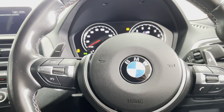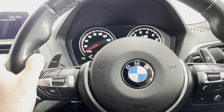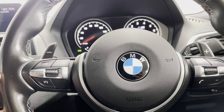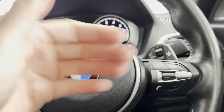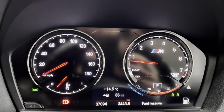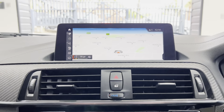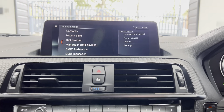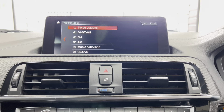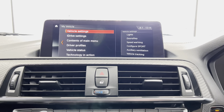You can already hear that lovely M Performance exhaust. With the window shut, you could easily drive this every day without the exhaust being too much. You have cruise control, speed limiter, voice and volume functions, and of course the paddles for that seven-speed DCT gearbox. It's only covered just over 37,000 miles — a lovely low mileage example. We've got professional wide nav and media, so that's your nav view, Bluetooth telephone and audio, Apple CarPlay, DAB, music collection, front CD and USB.